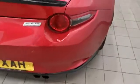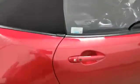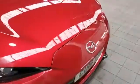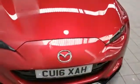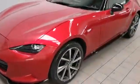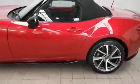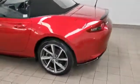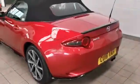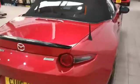Features parking sensors, this car, keyless entry. It's in wonderful condition. Last owner has kept this car really well. Got a massive amount of service history, very decent service history file with the vehicle, but it's beautiful, absolutely beautiful. One of the reasons why these are commanding such premiums is because they're limited edition and because it's an extremely good car. World's best-selling roadster.